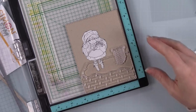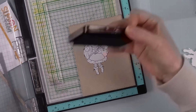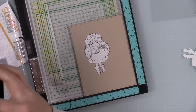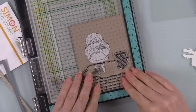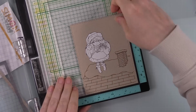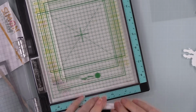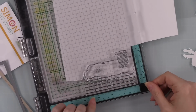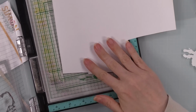So I'm going to line that up, and I'm going to stamp it directly onto this background with the same ink. And then I'm also going to create a mask for this. This one's going to be very easy, very, very simple cutting. So I just removed the background out of there and then just placed my masking paper because I didn't feel like trimming another piece. I was like, I can just make this work.